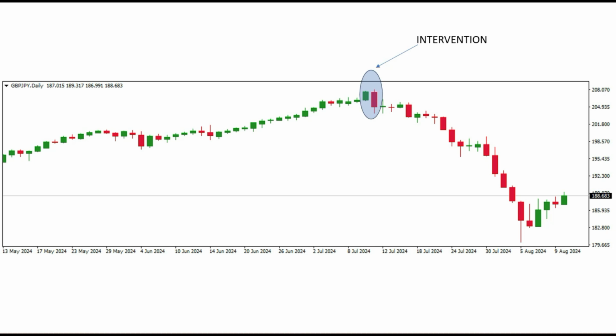I picked GBP/JPY because it was the strongest currency that had the ability to make a bigger move down, because it was really overbought at that moment, and it was the perfect trade. As you can see, over the whole month up to August 5, we could see a strong bearish move from 208 down to 182, and it's an incredible amount of pips and dollars of potential for traders who saw this.